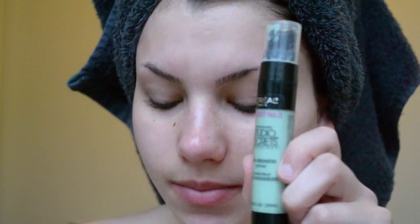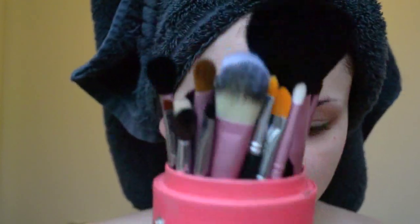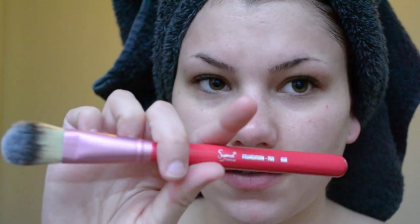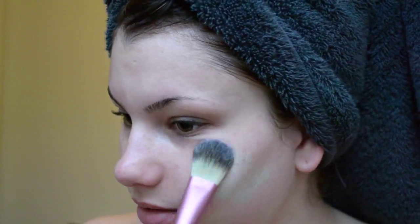Just for me personally, I like to go in with a green concealer just to make sure I have more coverage. This is the L'Oreal Studio Secrets Anti-Redness Primer. I'm going to take the Sigma F60 Foundation brush and put that green concealer on it, dabbing it wherever I have redness, which is pretty much all over my face. What's great about this is that it works as a primer, not just a concealer, so you can put it wherever you want.